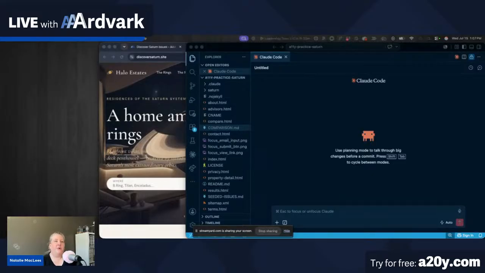Fingers crossed. Now, of course, we're never going to just accept an AI fix as is, right? I wouldn't accept a human developer's fix as is. If I gave a human developer an accessibility issue to fix and said, please go fix this, and then they came back to me and said it was done, I'm not trusting them. I'm going to open up the web page in a browser with a screen reader or with a keyboard, depending on what the issue was, and I'm going to check and make sure it was fixed. I'm going to do the same thing with Claude, right? I'm not going to trust Claude to make these fixes without being checked. They need to be checked afterward.